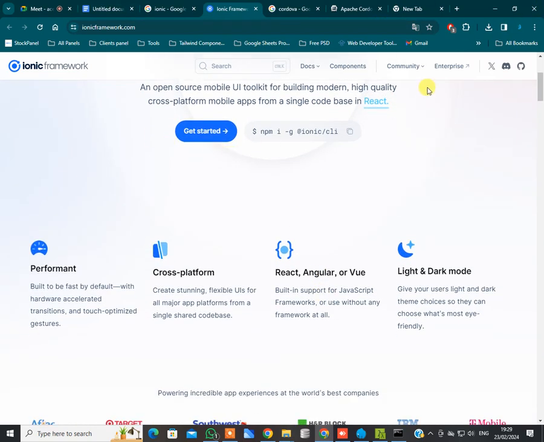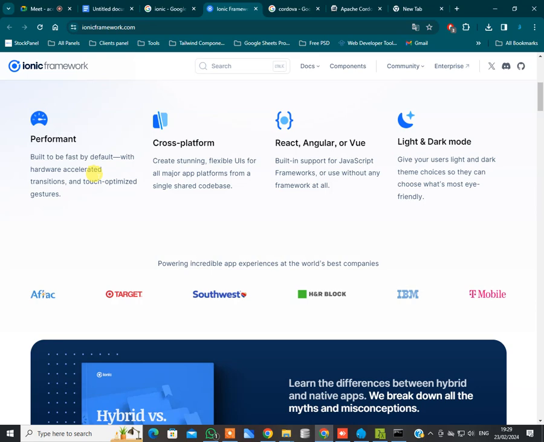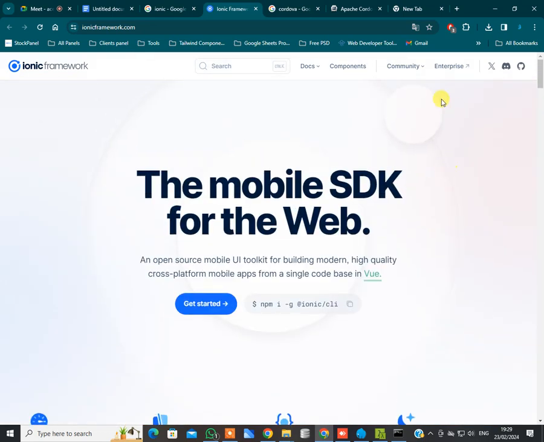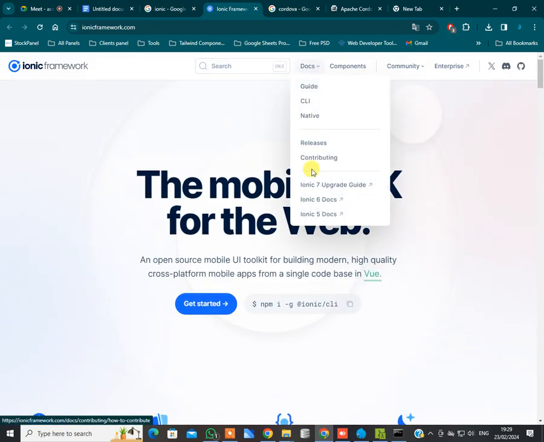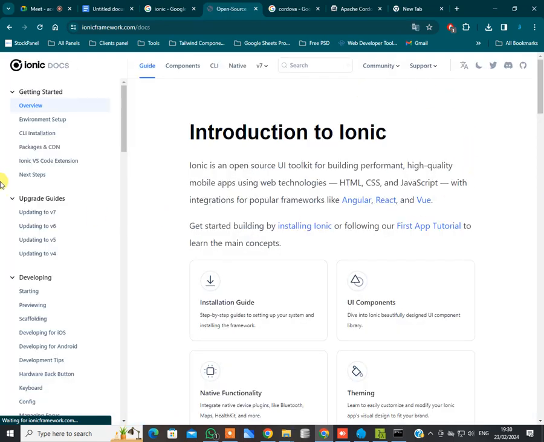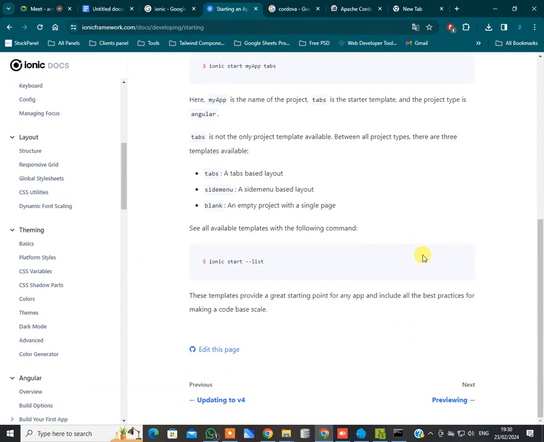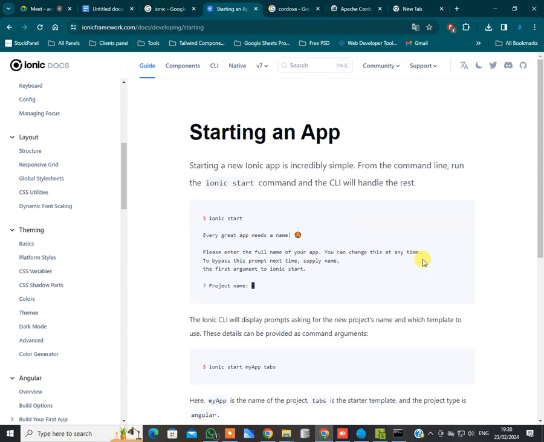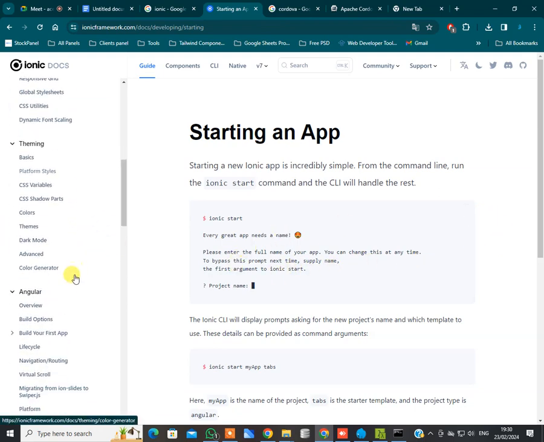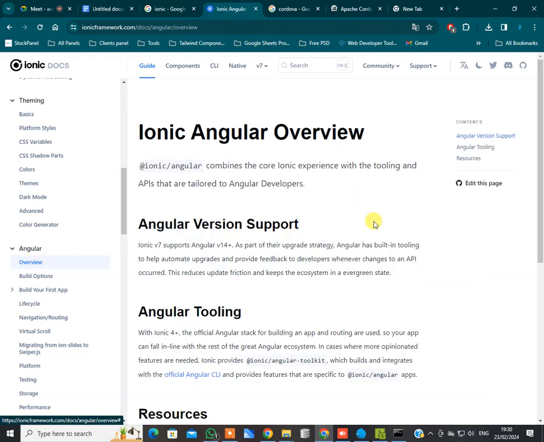So we have this. Now we need the starter guide, not the upgrade guide, only the guide, and CLI installation, starting development. We want to start with the Angular overview.